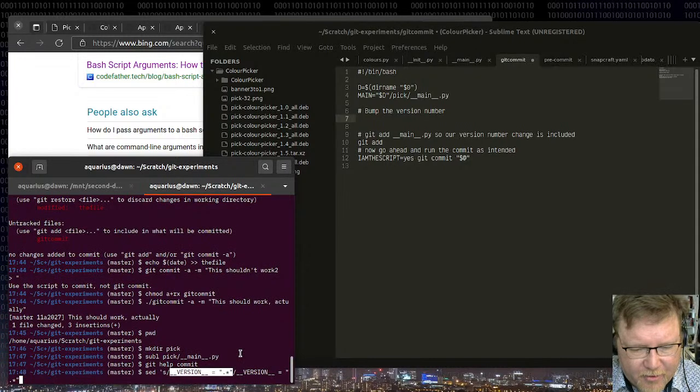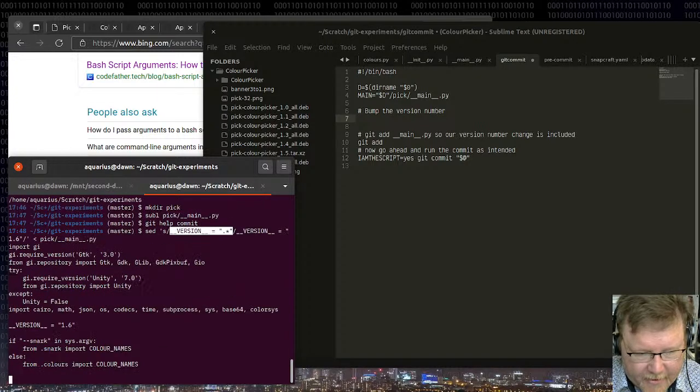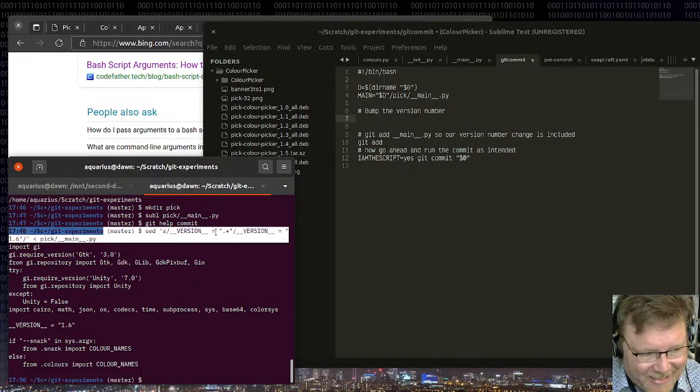So I should maybe just do this in Python. Let's make it just 1.6 for now. And input is pick main. Okay, so that works. So what you've got to do is get that number, then increment it, which you can't very easily do in sed.